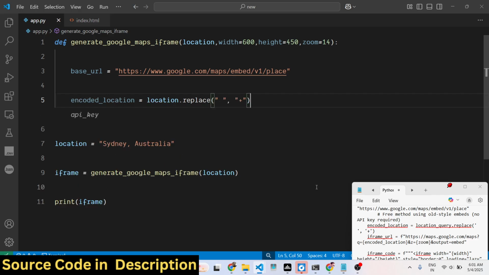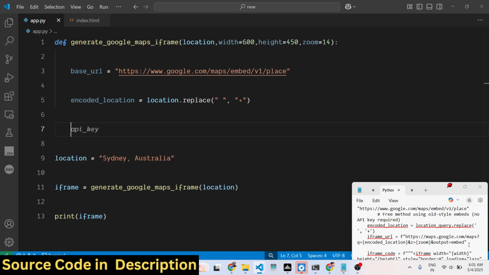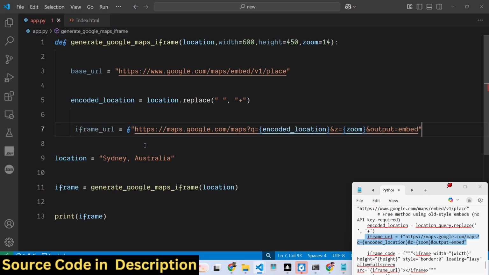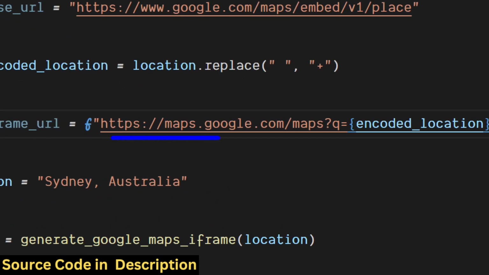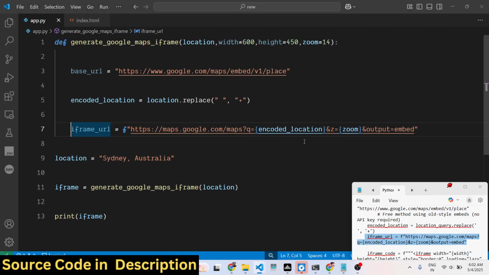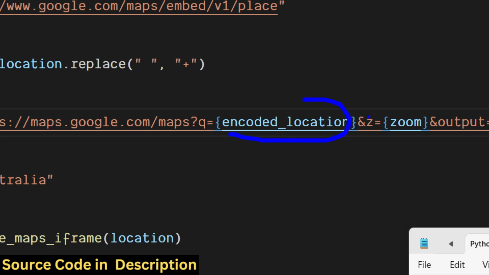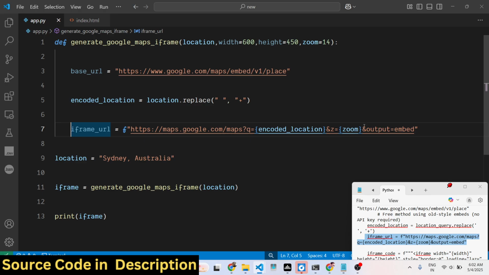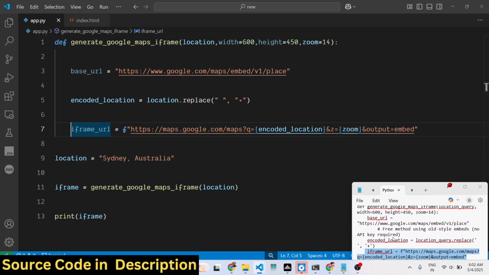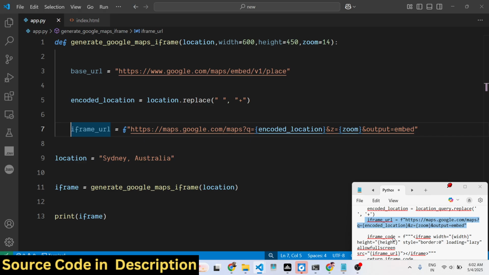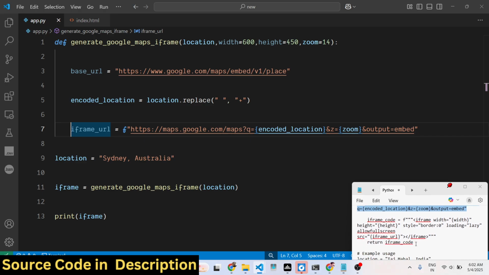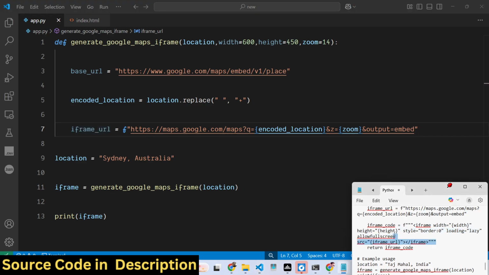For this you don't need to pass any API key, and then we define our iframe URL, which will be, you can see that we are dynamically embedding this inside maps.google.com/maps?q= and then here we embed this encoded location and whatever the zoom level is, and that's all. After that we return the iframe code from this function.